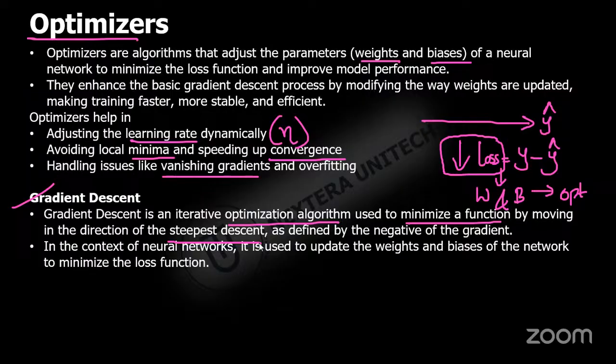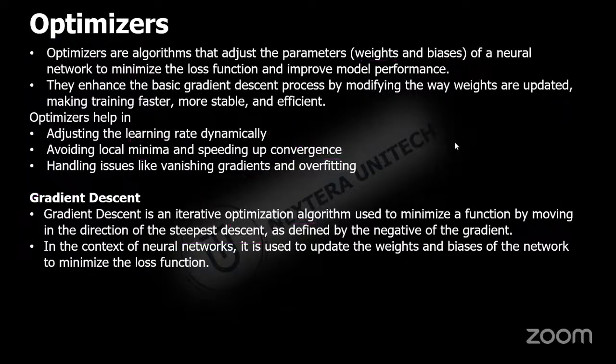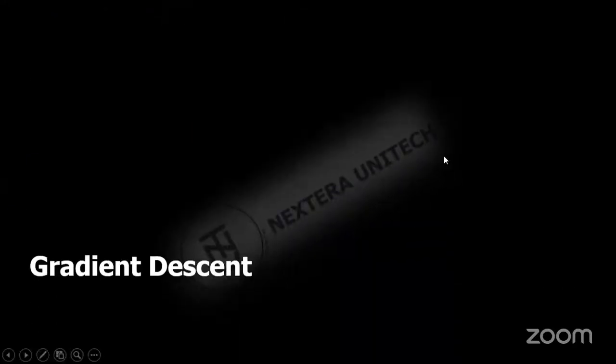So how can we achieve that? By updating the weights and bias. When we update the weights and the bias that got initialized randomly, and we do it multiple times, which are called epochs, then we can achieve the lowest loss. Let us understand the process of gradient descent.